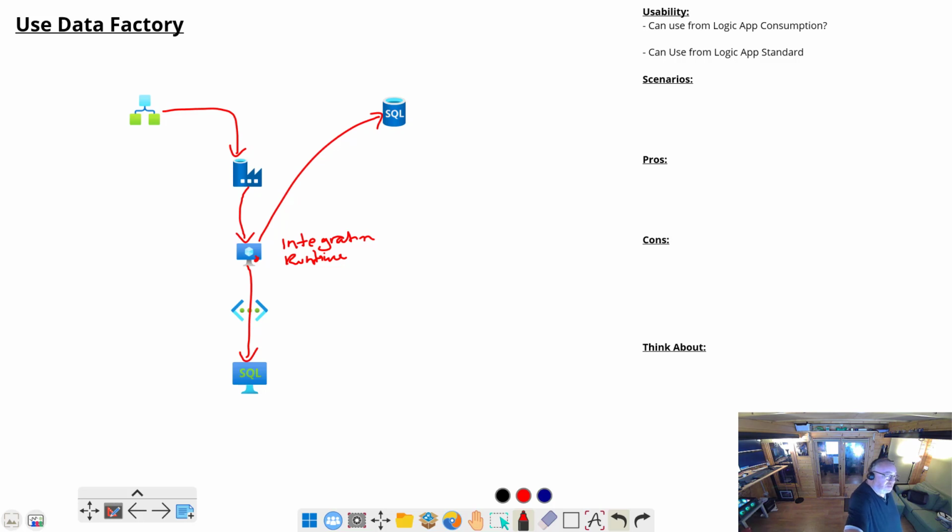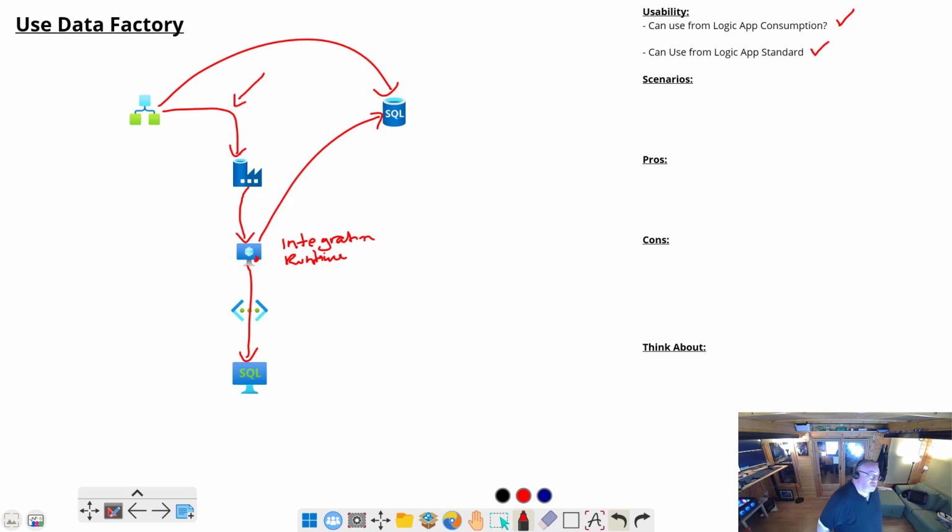And then when your logic app sees the job's run, it can go and query the cloud database. There's a whole bunch of patterns that you can do once you've got the job executed, whether it's pushing data somewhere or whatever it's doing with it. But the fact that you can go through Data Factory to execute a job inside the network is a good option. So this could be used from Consumption, could be used by Standard.